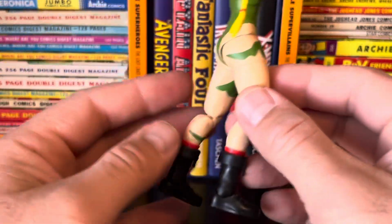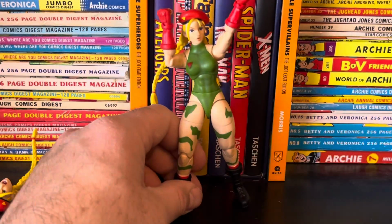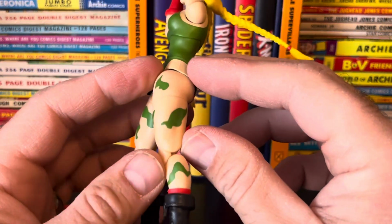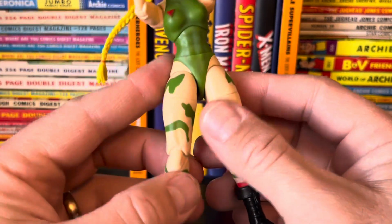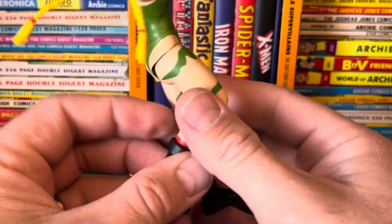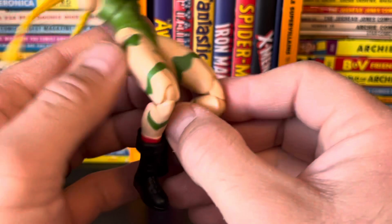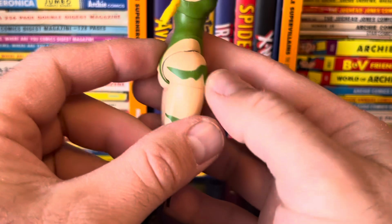One thing I am appreciating is that she has thick, good thighs. Too many action figures, I think, especially of women figures, not her, but you see them in a lot of Marvel Legends. They make the upper thigh so small, and the whole leg is scrawny if you start too small, and it looks wrong. And it's not just a preference for larger thighs, it's a preference for it looking like a real person, like an actual person, not a string bean. And so yeah, having some musculature, some fitness on the thighs, and maybe even the butt there.